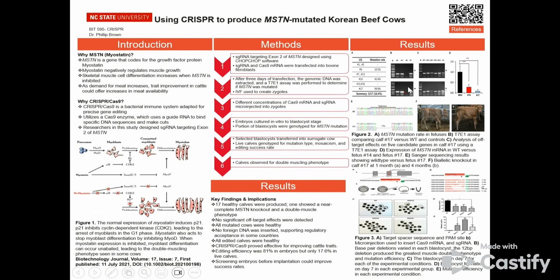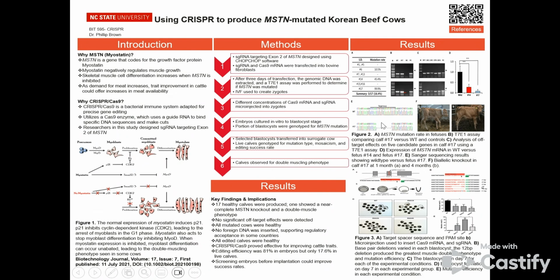They performed a T7E1 assay on calf 17, comparing it to the wild type, a negative control and a positive control, to determine if there were any off-target effects, which they determined none. And then over here, you have a comparison of the expression of myostatin mRNA. As you can see in wild type, as one would expect, it's high. Calf 14, as we mentioned, had a 45% mutation rate. As you can see here, it's higher than calf 17, which had a near 100%, but still less than the wild type. So it did have diminished myostatin mRNA present.